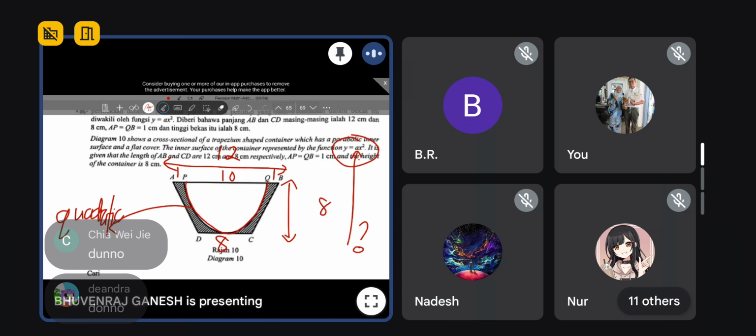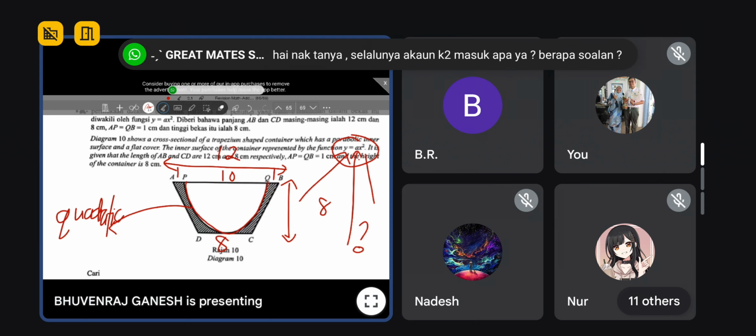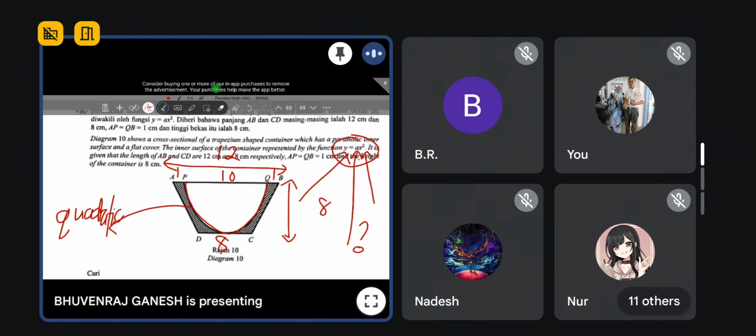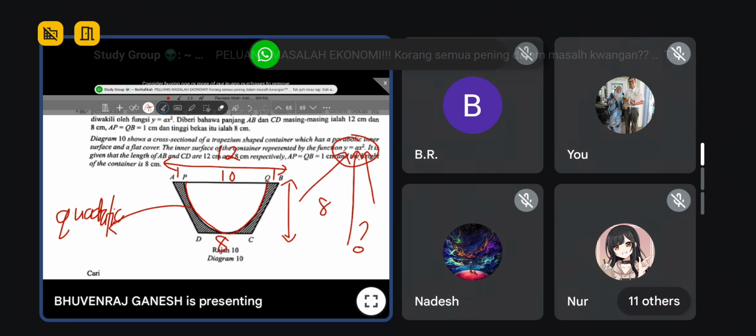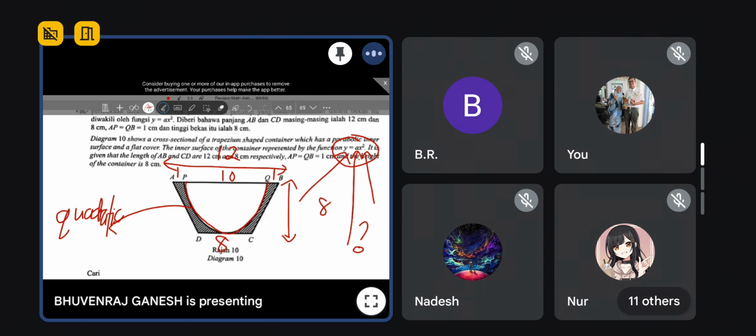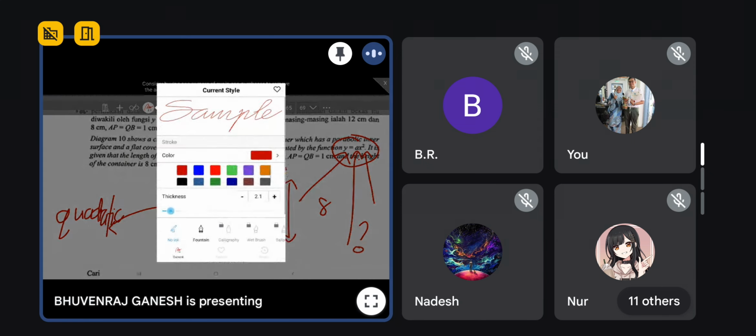Okay, guys, you have to draw your own axis now. Kamu kena lukis paksi kamu. Why? Because I want to substitute a coordinate for y and x, so that I can find the value of A. Do you get the idea? I substitute the values of y and x with a number, then I can find the A already. So what point should I substitute? Very simple, guys. Look at this point here.